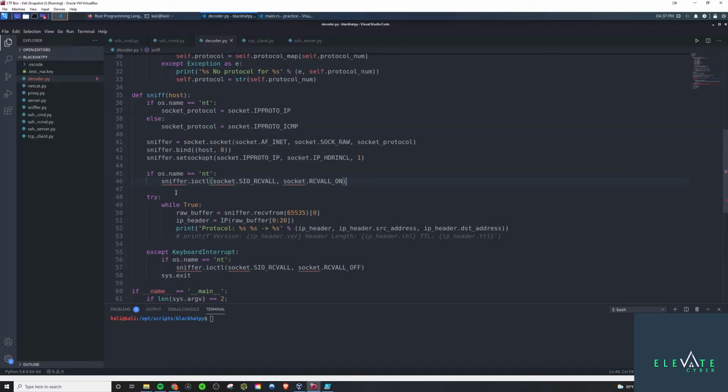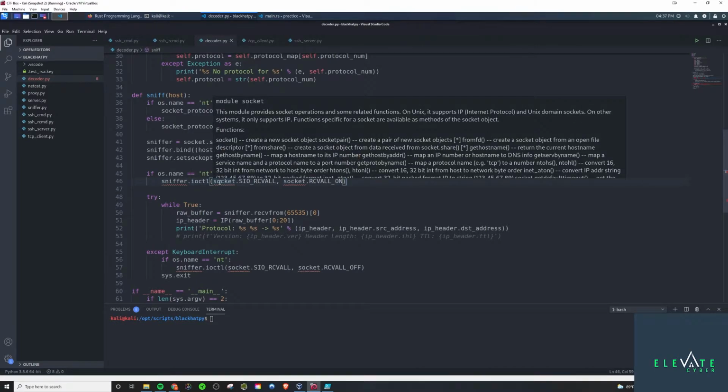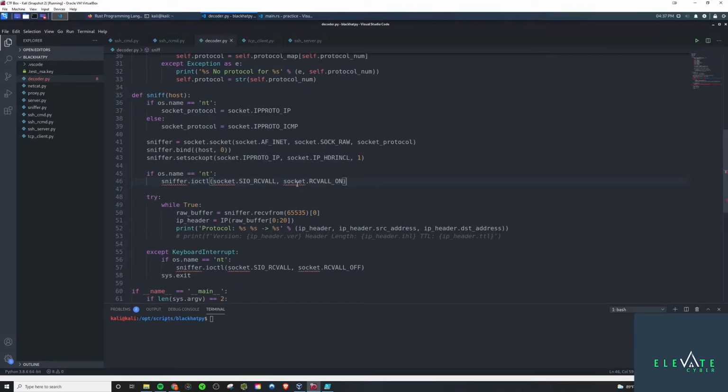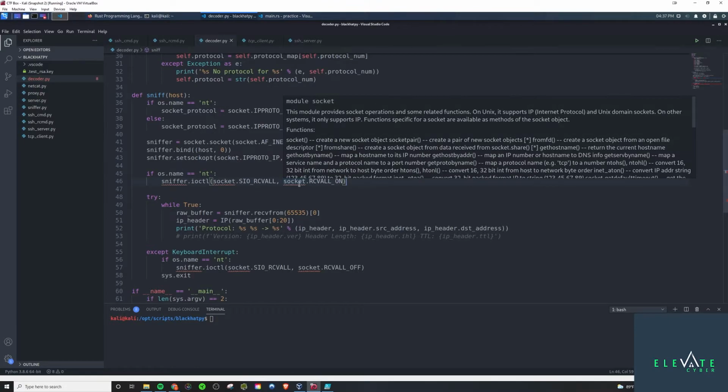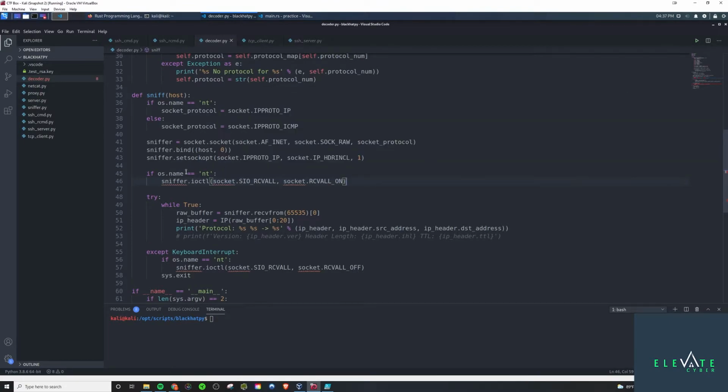On Linux, you have that by default, I do believe, so you don't need to do this. This is why it's showing red here, because this ioctl is a Windows thing, I believe. The code will still run on Linux even though it's red here. Something to keep in mind: if it's Windows, enable promiscuous mode.